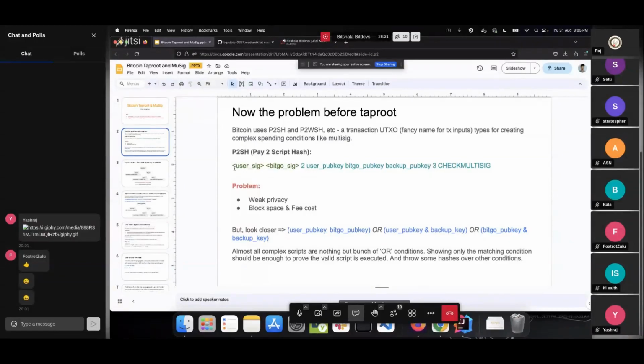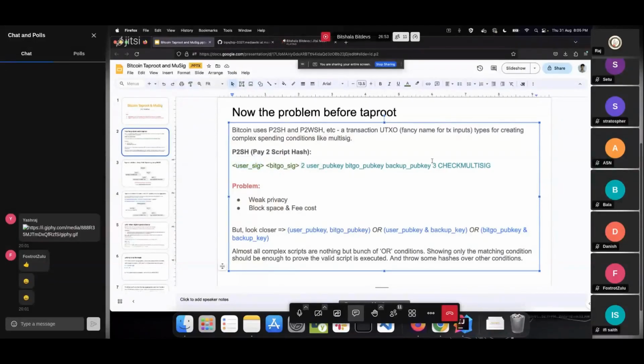In case of Bitgo, we are going to look at Bitgo as an example in this whole presentation. So Bitgo is a 2 of 3 multisig: user key, backup key, and Bitgo key. So primarily user and Bitgo key are the happy path keys. In the rare scenarios, the other two combinations are used. So how the script will look like is this. It is a very basic one: 2 out of either user, Bitgo, backup, of 3, the check multisig output. That's it. If we present user signature and Bitgo signature along with this redeem script, then it will be a valid one. So that is a basic fundamental redeem script that we use in the Bitgo wallets.